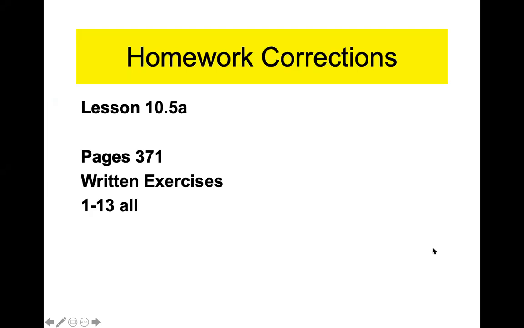All right, let's go over the answers if there are no questions. It was 1 through 13 all. Question number 1. Name all pairs of corresponding angles. So that would be L and R are the same, O and I are the same, and G and T are the same. Question number 2, all pairs of corresponding sides. So side LO and side RI are corresponding, OG and IT are corresponding, and GL and TR are corresponding. Now remember, if I said LO, that's the same as OL.